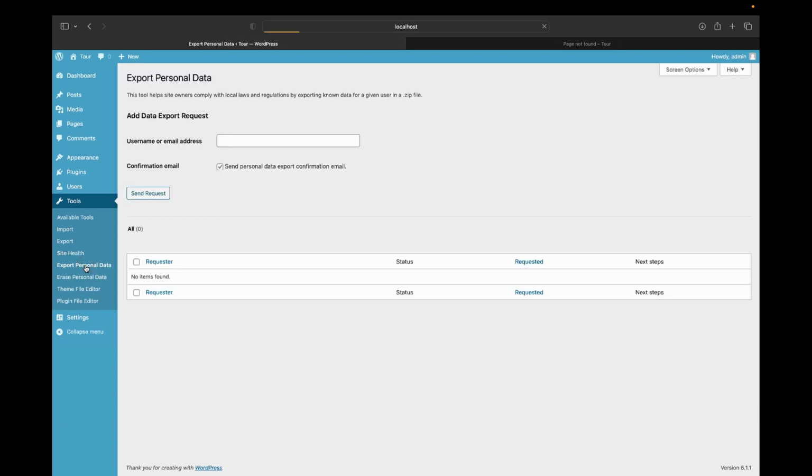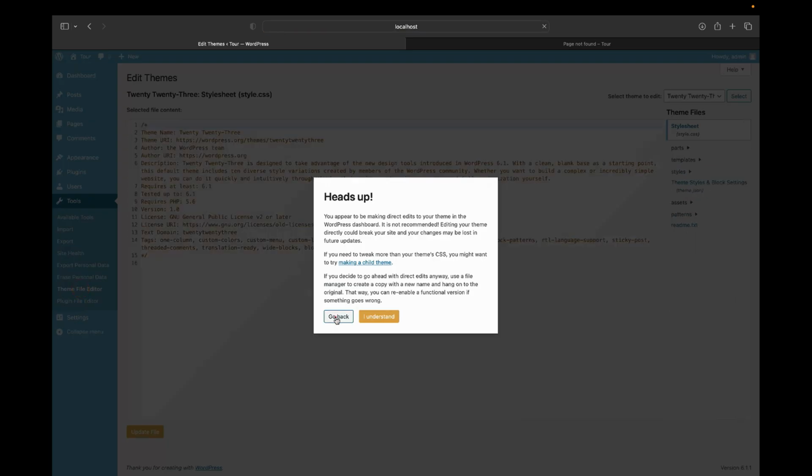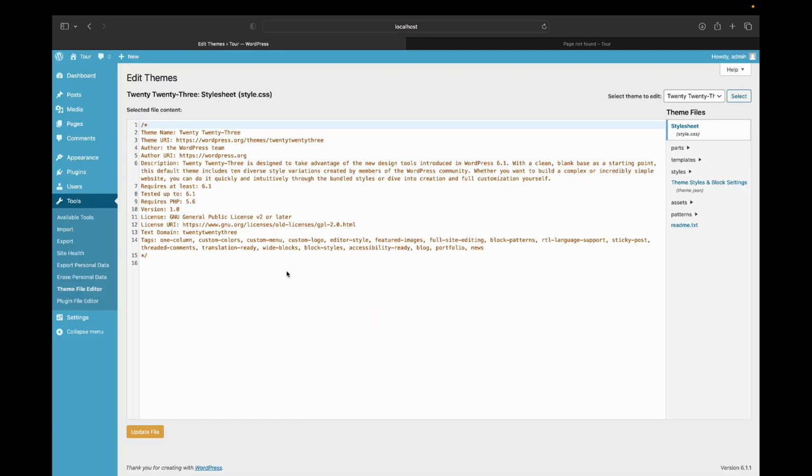And then you see export personal data. If you want to export your personal data, or erase personal data, this one is in there. Now the file editor. So just click on the file editor again. So here we have the 2023 theme installed.